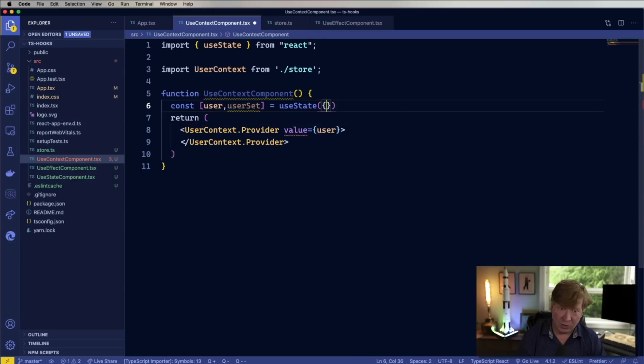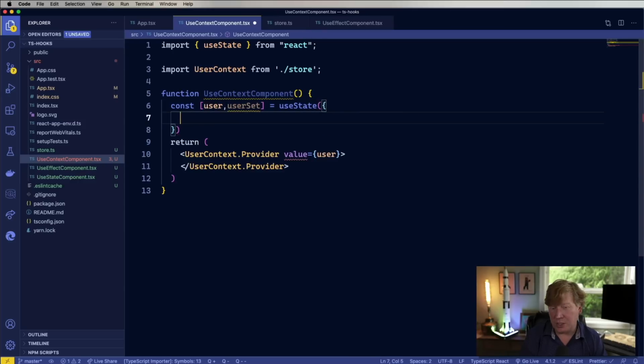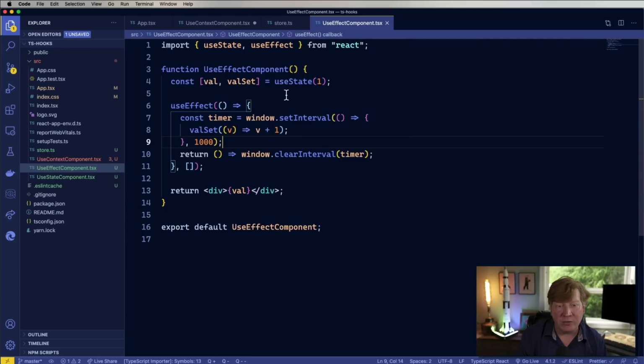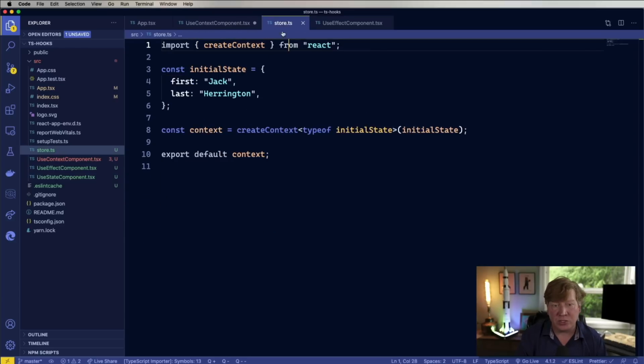And I'll say, okay, great. I want state, but how do I know what that is supposed to be? So I need to know the structure of this thing that I want to provide down to all my components. I'm going to go back over here to the store. Let's get rid of the useEffect components so I don't confuse ourselves, and we'll go over here to initialState.